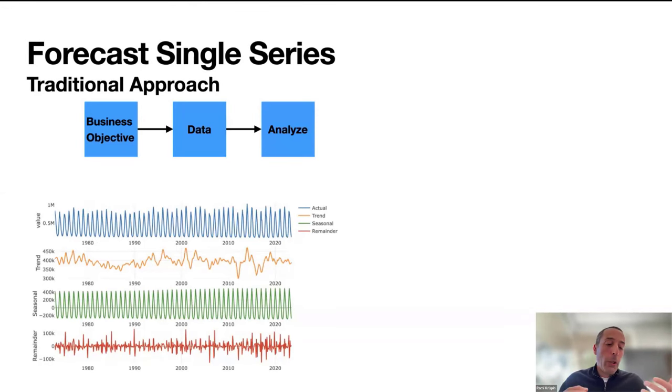So ETS, Holt-Winters and most of those models essentially model the trend, the seasonal component and the error term, calculate each, and then you add all of them and you get a forecast. I know it might sound a little bit complicated, but think about it as an additive approach. You just break down the components, predict each one separately, and add them back. So that's essentially how Holt-Winters and ETS models work. They come from the same family of models, more or less.